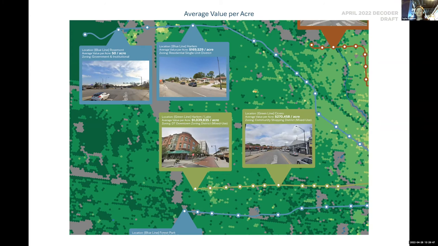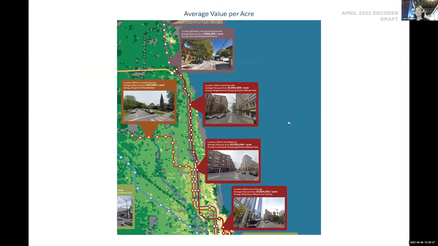Going back to the 2D value per acre map with the L train route added, we zoomed into different stop areas to connect the average value per acre to the urban fabric. Generally, as you move out from the red and purple high-value downtown area toward darker green low-value areas, density and building height decrease. You can see a value increase in an area with commercial downtown and two floors of apartments — average value per acre over a million dollars — versus another area along the transit line with some small commercial areas but no mixed-use building. Moving outward, you watch the value per acre decrease as you transition from denser downtown mixed-use and high-rises out toward single family residential.